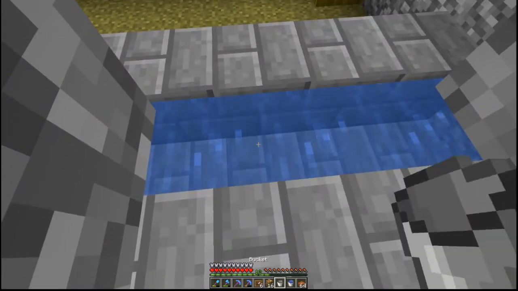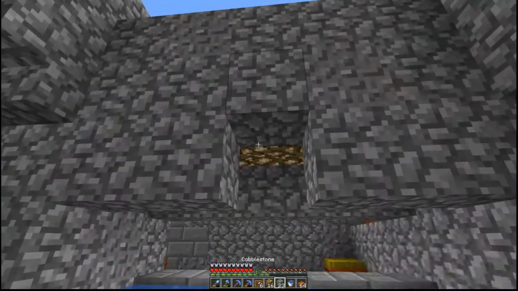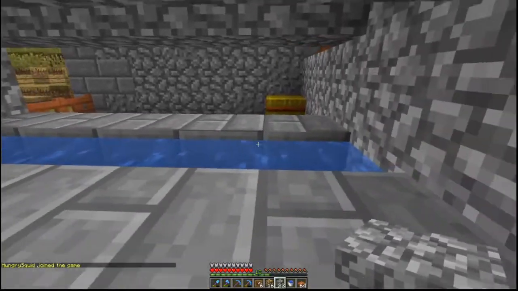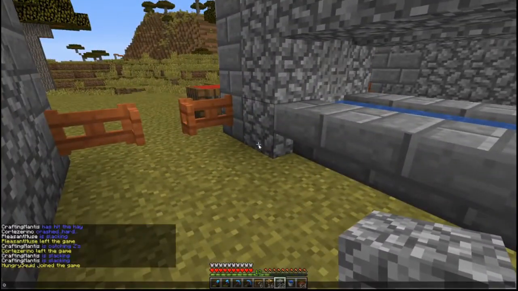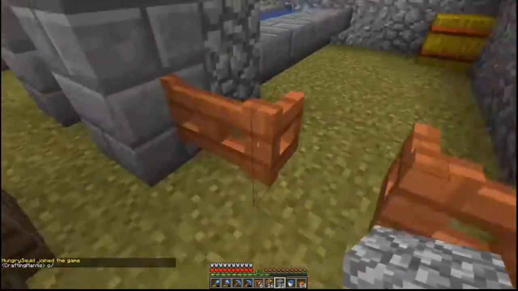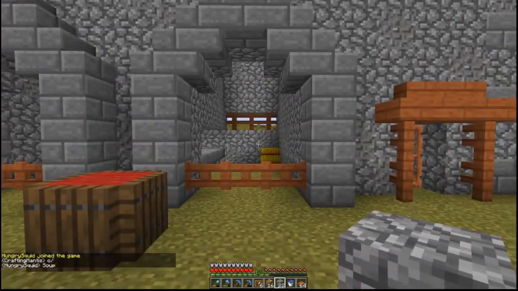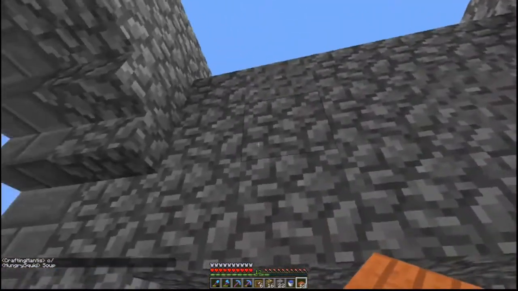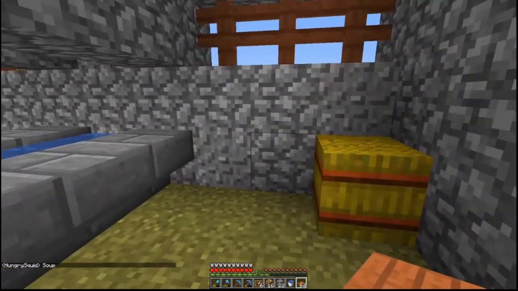So let's go ahead and refill my bucket so I can put those back, and then like that. So this gives the horses a little area where they can come in and get a drink, and then we can say hi to Hungry Squid. Hello, Hungry Squid. And there we go. And so that is the stables. Well, this part of the stables.